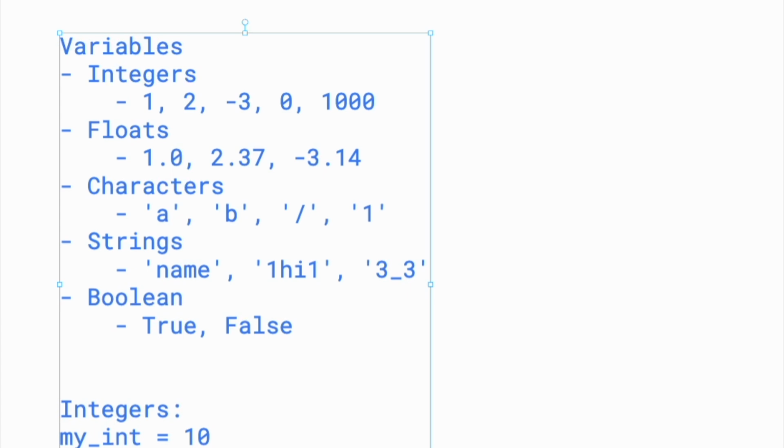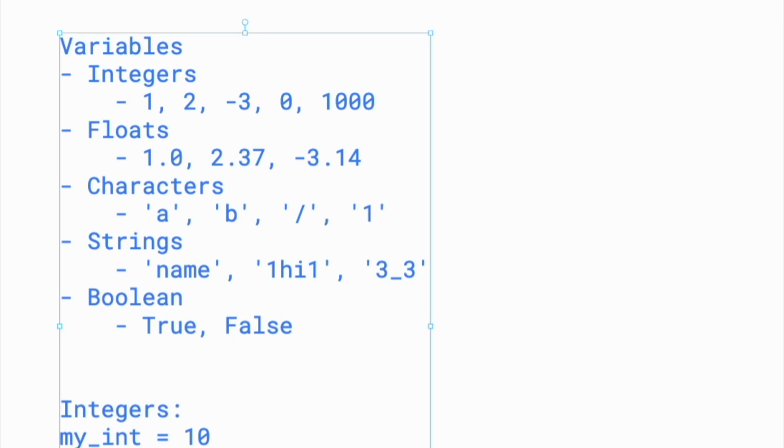So you can basically think of variables as something you can label your data with. And you can also always change your variables. So I can do my int plus equals 1. What the plus equals operation does is it's basically doing the same operation as this.